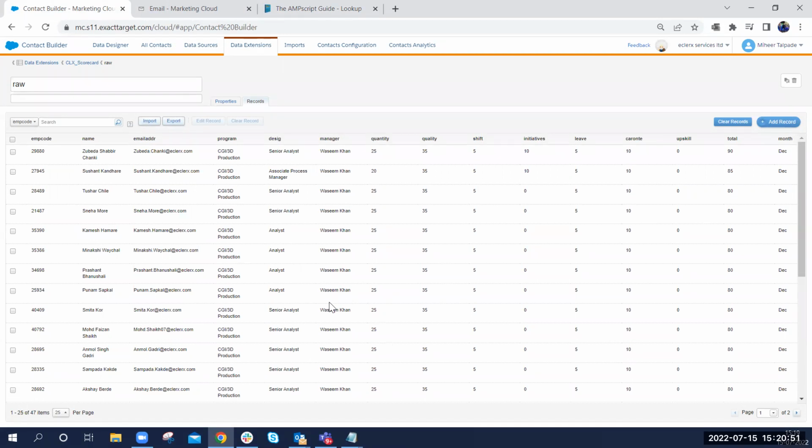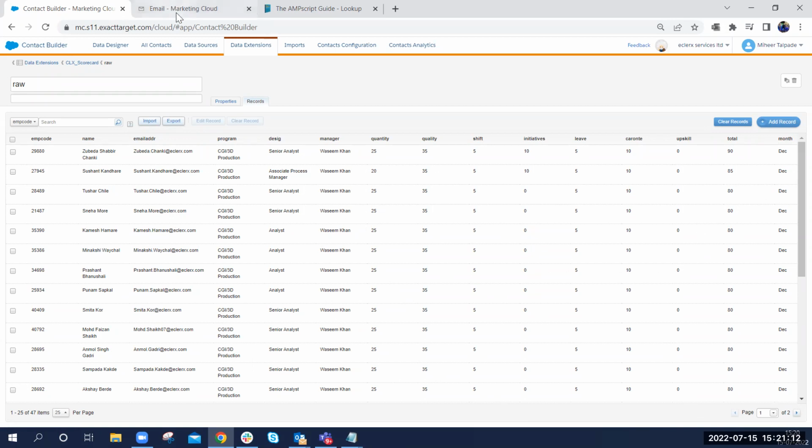However, if I want to keep a record, I will not delete the data. I will keep appending, and the only thing changing will be the month. This is for December, then next will be Jan, then Feb, then March. So the same set of people will have data for December, Jan, Feb, March.